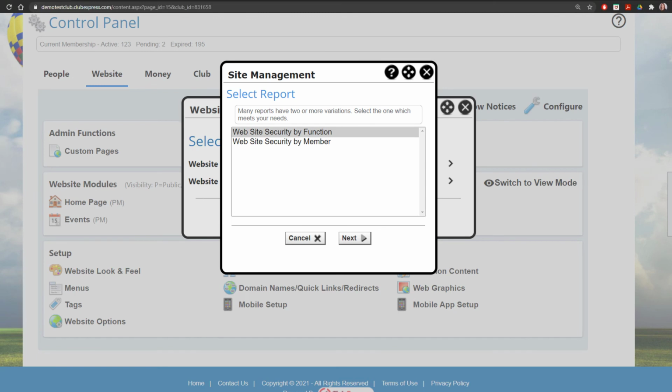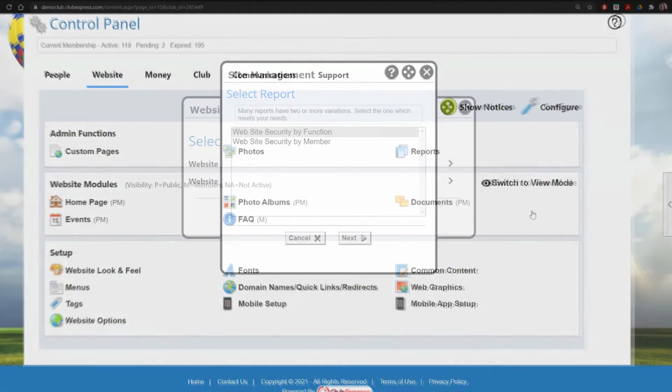We mentioned website access and security in almost every one of our webinars because it's so important and it touches every role in your organization. You as a webmaster are likely an administrator of your site, so you might be aware that you have different levels of security and access on your site, administrators, coordinators. If you're ever concerned of who has access to what on your site, give that website security report a quick run just to see what's going on. Maybe you have a couple of volunteers that still have access to the back end of your emailing module that are maybe no longer volunteering with your organization.